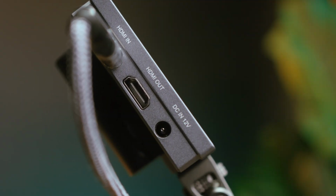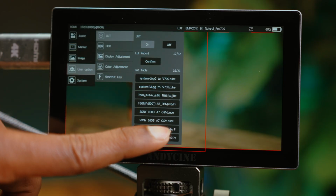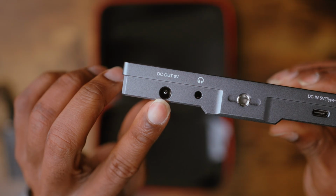Now when it comes to power, this monitor is flexible. It can be powered using its 12 volt DC input port and also uses Sony NP-F batteries, which are pretty common in the video world, which means you can power it from a portable battery pack or even load custom loads directly onto the monitor. And yet again, you can power your camera using the dummy battery from its 8 volt DC output. Just make sure that your camera takes 8 volts. My Blackmagic Pixels cannot be powered by this monitor.